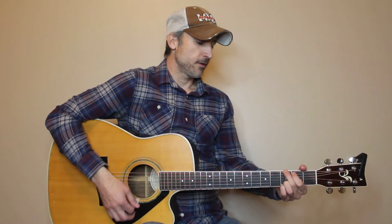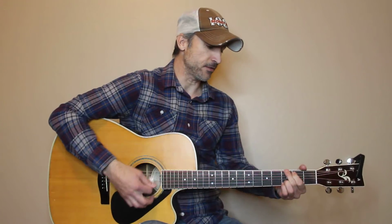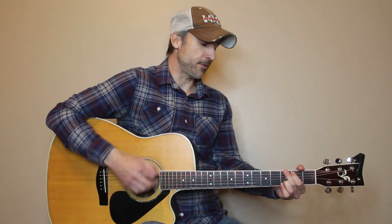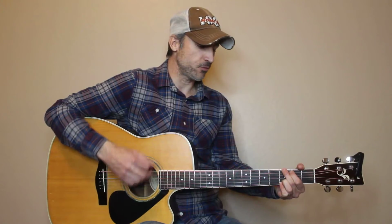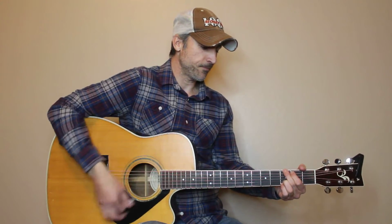So we just have our normal up-down strumming. The first thing I want to show you is how I add single string picking into that. So we're going to start on the G, and I'm just going up, down, normal, but we can keep that pace and keep that rhythm and keep that beat, but we can add just 1 string at a time, or 2 or 3 strings, or whatever feels right, kind of whatever the song calls for. And that looks something like this.